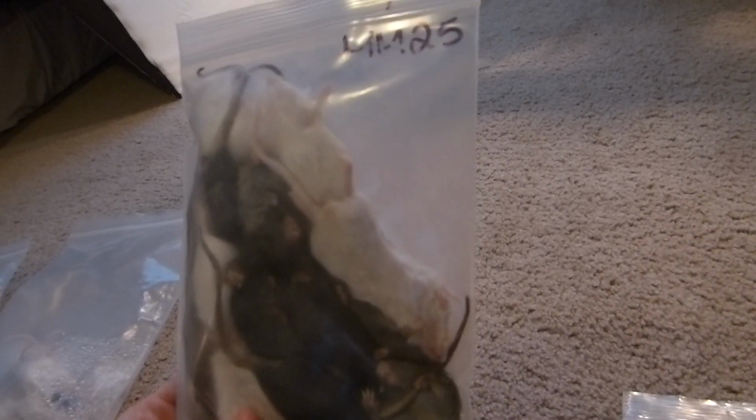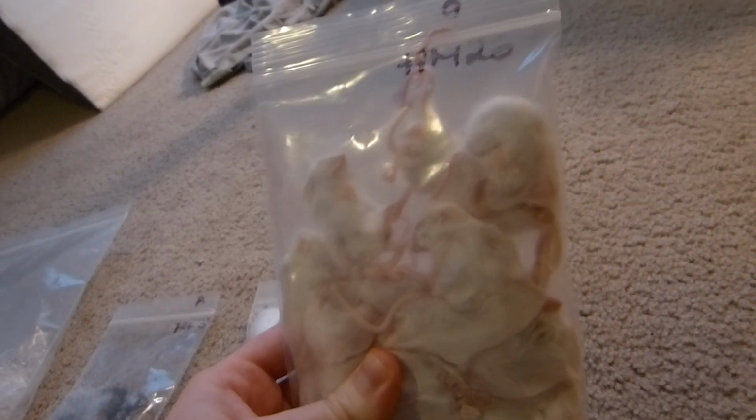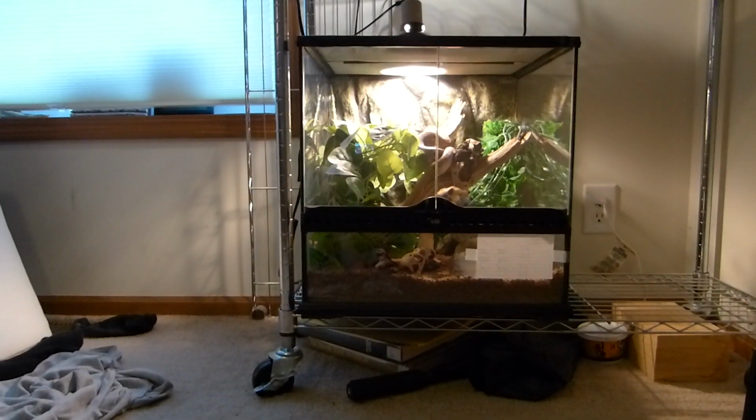But other than that, we got some medium mice right here. Like I mentioned before about Lucy, I'll usually go back and forth between either these mice or these patches, and I might do both of them as well. I think one time I actually gave her one of these. And now these guys right here are awesome hopper mice. I usually give these to my girl Ellie, my children's python, or maybe even, who else usually gets one? Oh wait, I forgot to mention Van Halen.